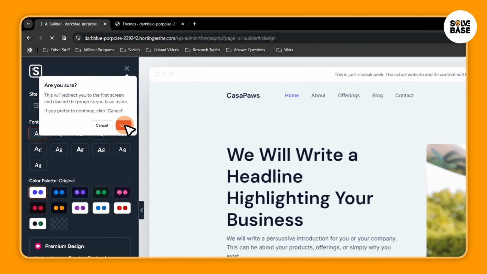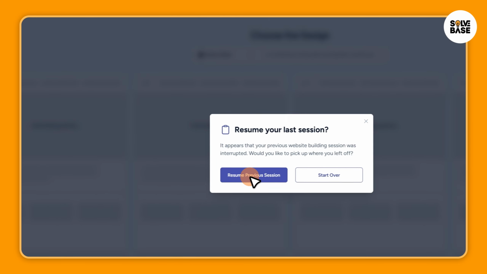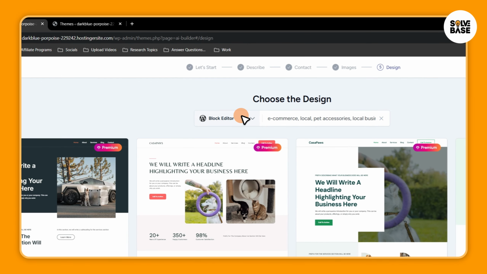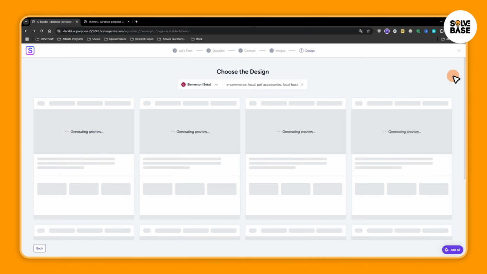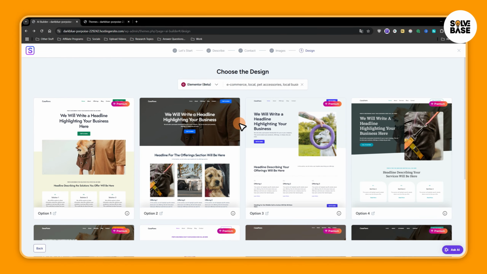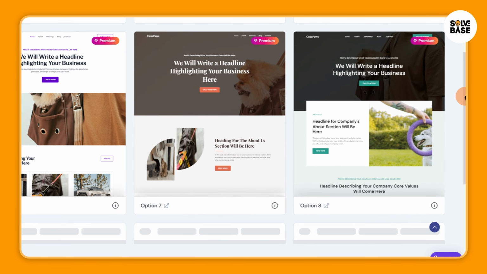So I'm going to click on exit from here. Let's go to Elementor again. I did not find any non-premium themes here.